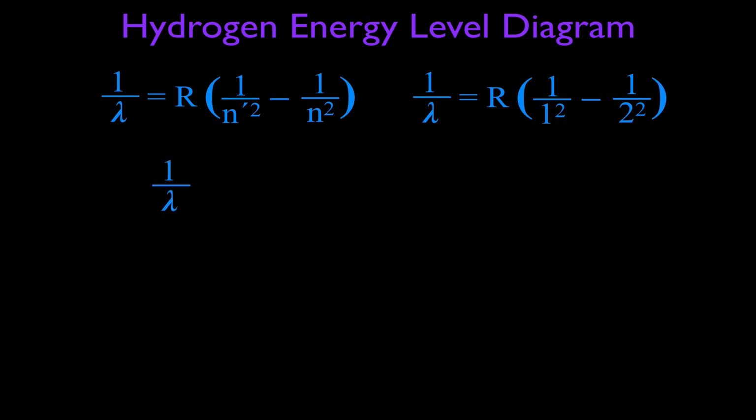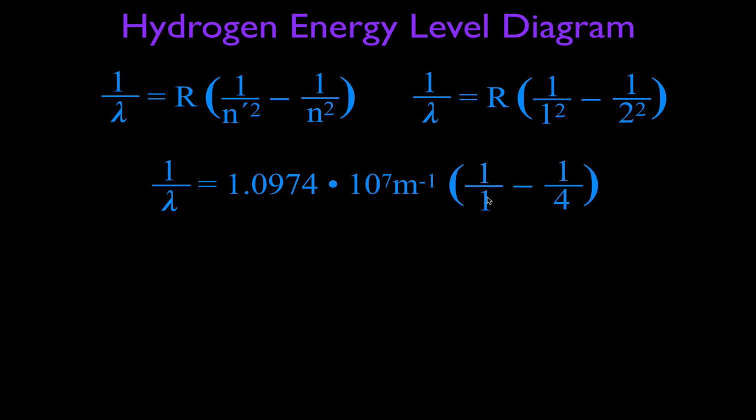And then we go with the next equation, and now I'm going to plug in the value for the Rydberg constant. And then I put here 1 over 1, because that 1 squared is 1. 2 squared is 4, so it's 1 minus 1/4. And if you do that and multiply that by the Rydberg constant, then you get that 1 over the wavelength is equal to 8.23 times 10 to the 6 meters to the minus 1. Now that's not the wavelength, that's 1 over the wavelength.